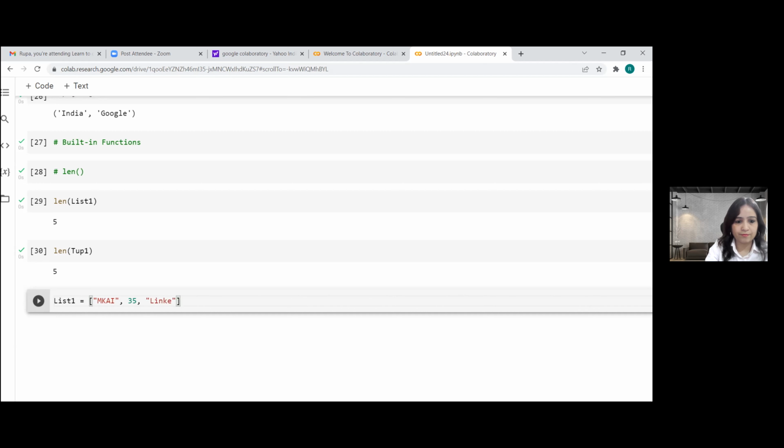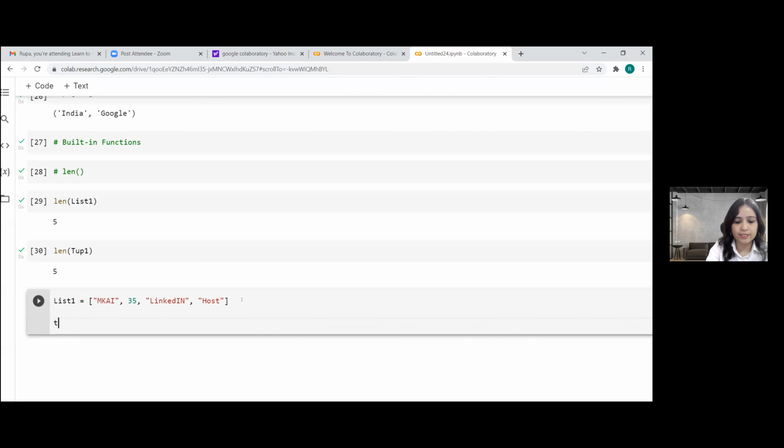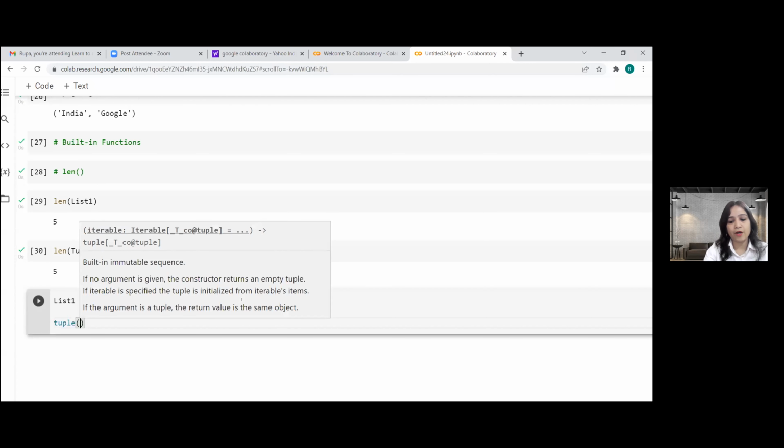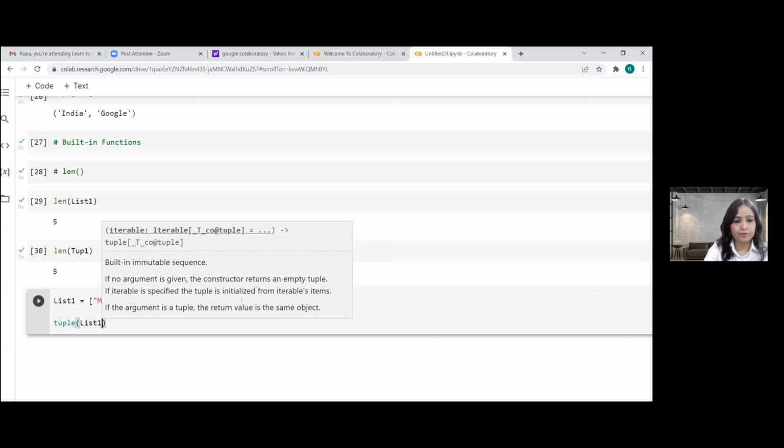Here I have LinkedIn, and all right, so I want to convert this to a tuple. What I can do is type tuple within round brackets, and I give the name as list 1.